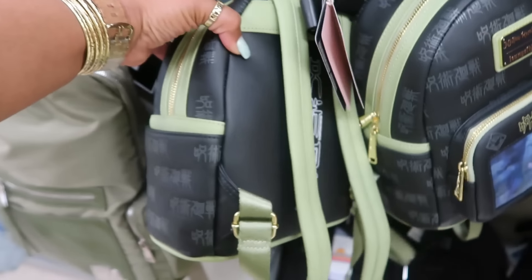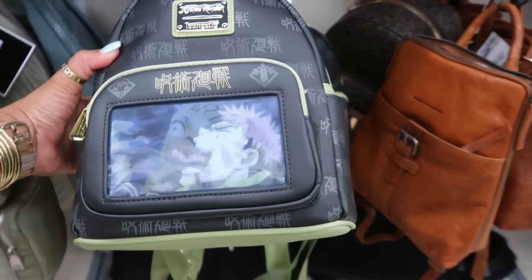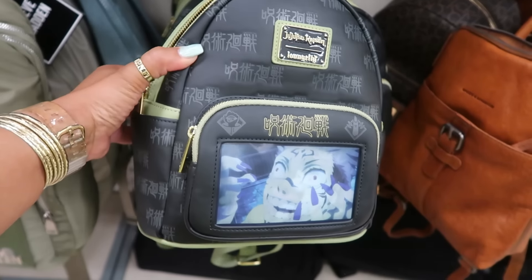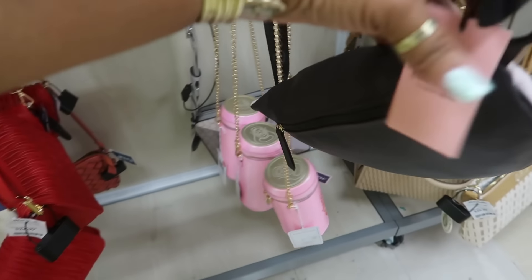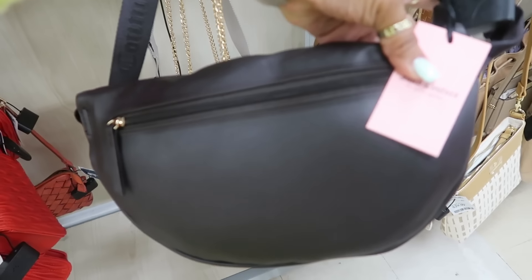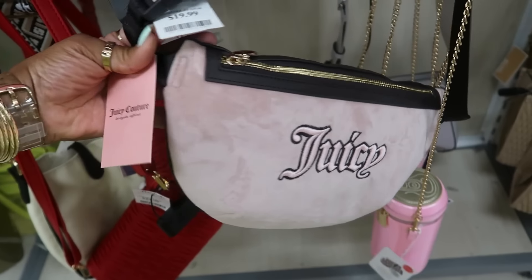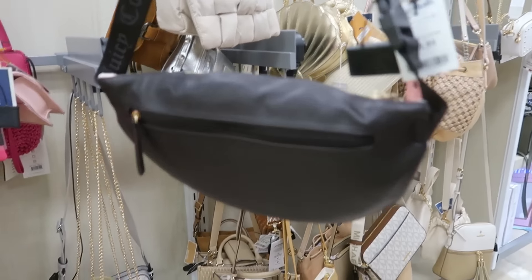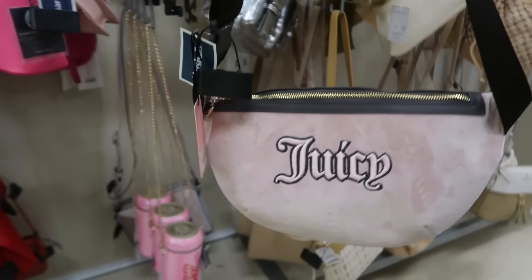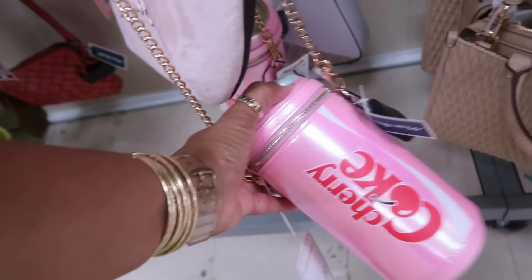Lounge Fly for $35 — that's what the back looks like. I haven't seen this Juicy one for $20, and I thought I'd seen them all. This brown one on the back is flat — I kind of like that one, and it has the big strap. I haven't seen this one either. I like that back right there.